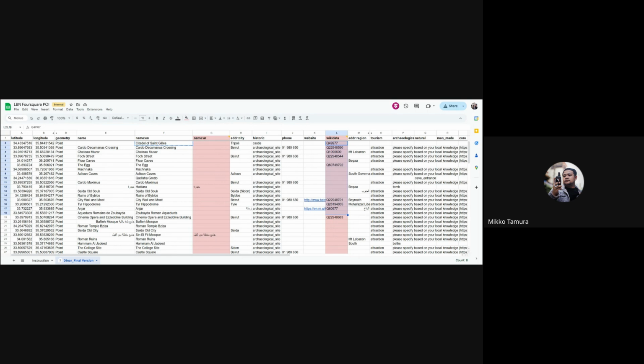More or less the help we need is letter G and letter L. I have some friends that can help us look for the Wikidata, but we might need support from our networks in getting the Arabic translation of these tourist sites and cultural heritage sites.